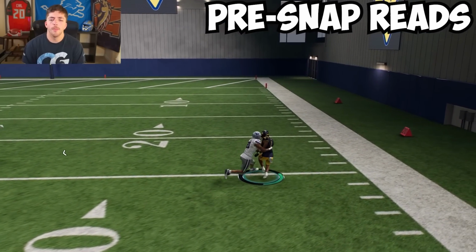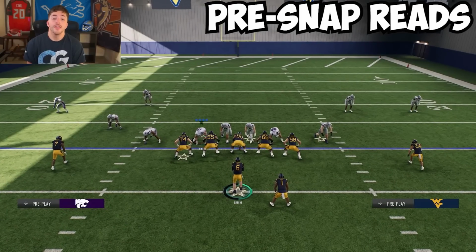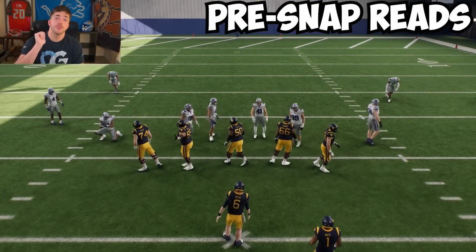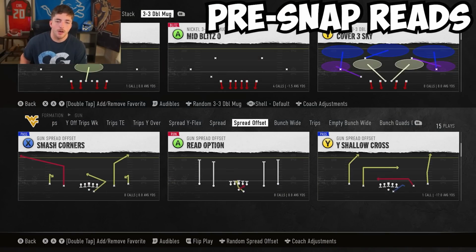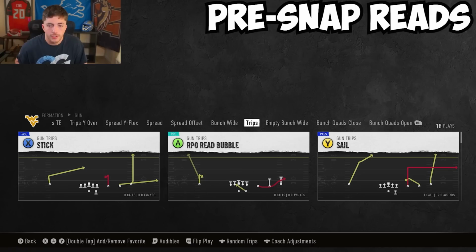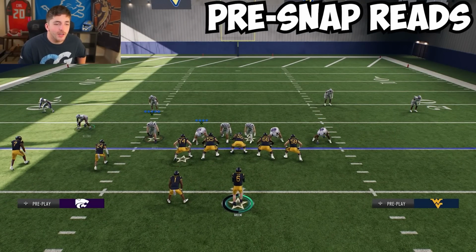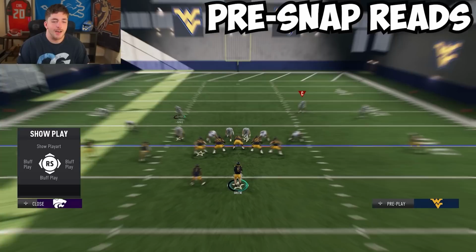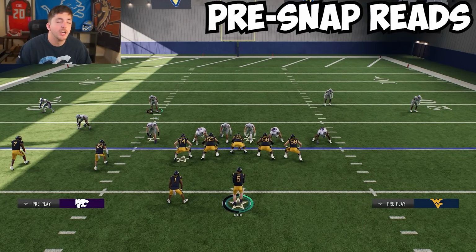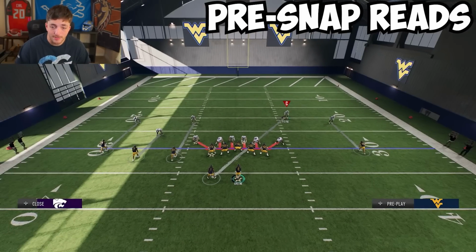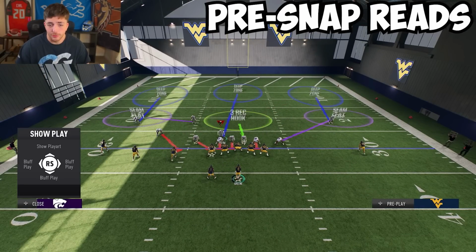Okay, there we go. So we're looking blitz, no blitz, right? Then in terms of coverage, you don't know what coverage people are, especially if they're making adjustments or coverage shells, stuff like that. What I try to do is really identify man or zone, which there are some tells pre-snap, especially if you're in some kind of trips formation. So if we go here and we go to gun trips or something, if you see DBs lined up right over top of wide receivers, matched up alignment-wise right on top of them, there's a good chance it's man. Now, that doesn't 100% mean it is, but it's a good tell that it's man, okay? Especially if you see something like this where they're super overloaded.